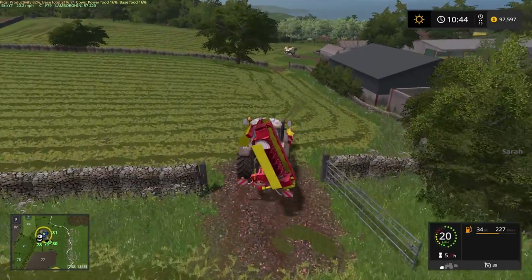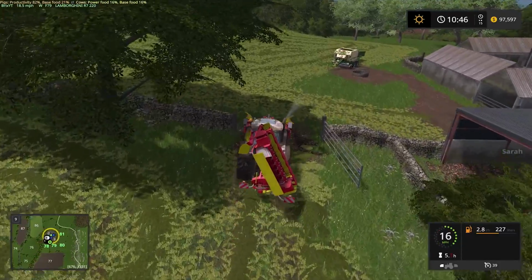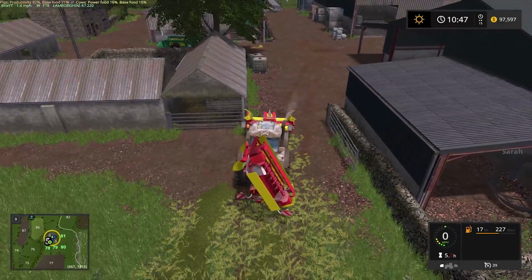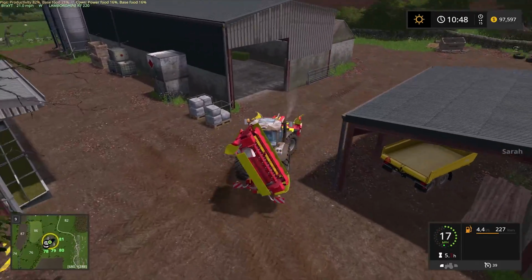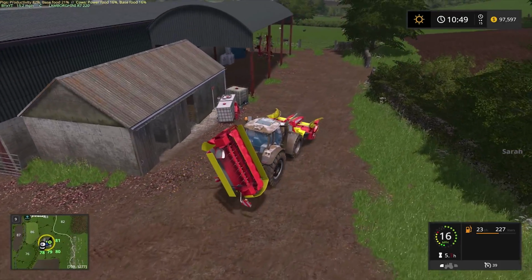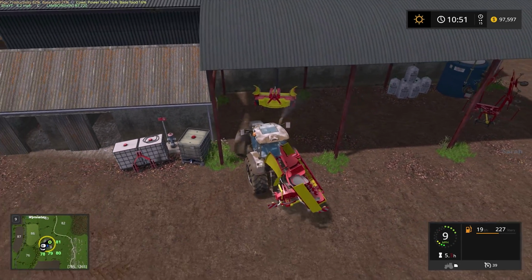Alright, so that's the mowing done. Let's get everything put away and we can row it really quick. We won't wrap the top field. Every time I turn, I get stuck on something. We won't wrap the top field. We're going to feed it to the sheep, so it doesn't need to be anything special.